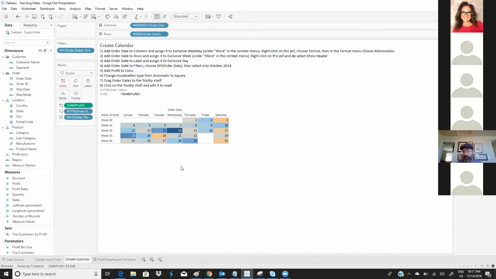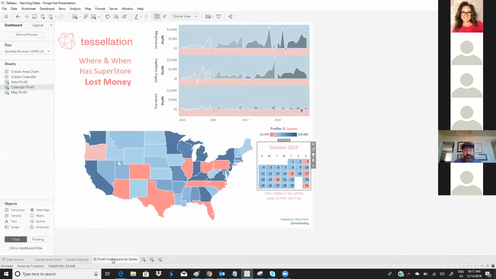And this calendar can be really, really nice within a dashboard to be the target of interactivity or to target interactivity on other dashboard items if you've got a particular daily concern for your audience. And so I put together a dashboard that does so.